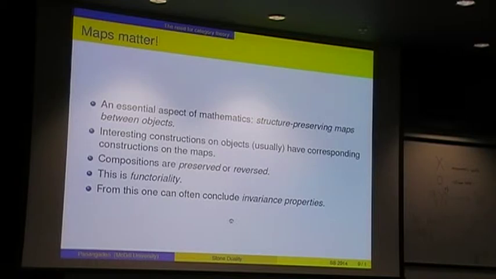And the important point of functoriality is that it gives you invariance properties, because that's what tells you if I've got isomorphic gadgets here, then the corresponding things I'm constructing there will also be isomorphic in the appropriate sense. And hence, if you want to recognize whether things are the same or different, and it's not easy to do so, perhaps it's easier to make that recognition in the other world. And this is, of course, one of the guiding ideas behind algebraic topology. It's often not so easy to tell whether certain topological spaces are homeomorphic or not, but the corresponding algebraic gadgets are easy to tell apart.